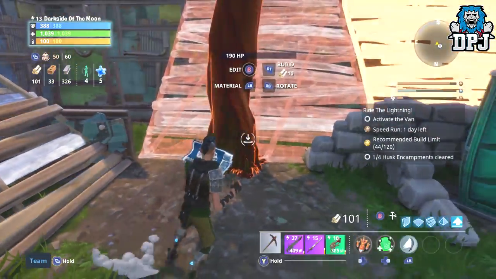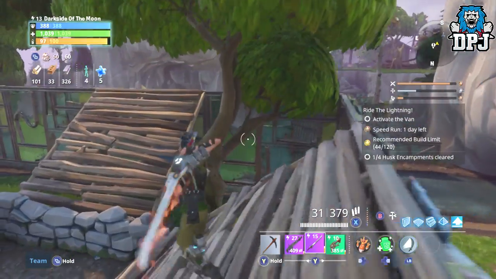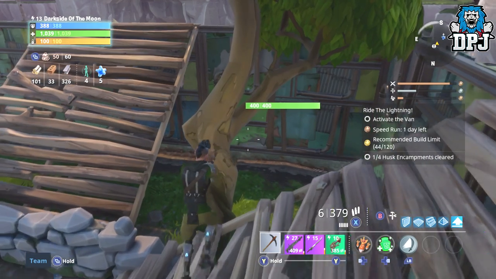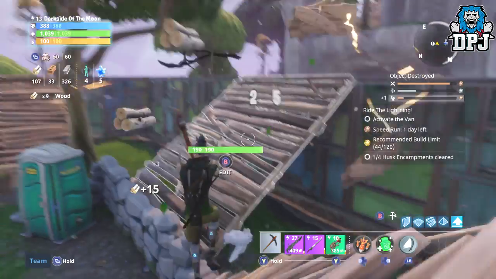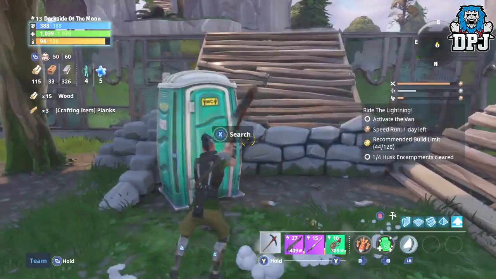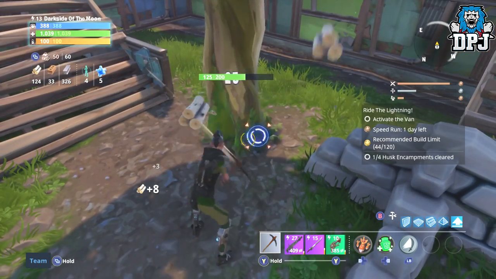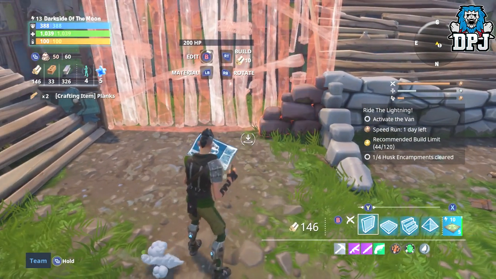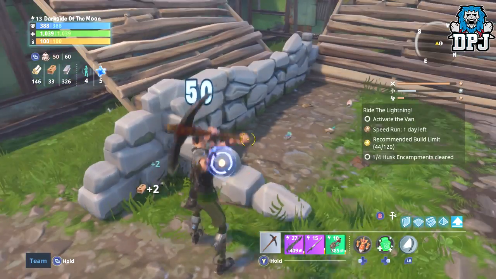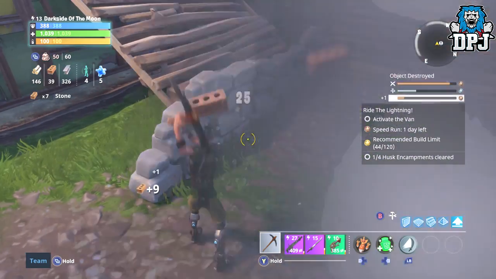There we go. Get rid of this tree because it's in the way of my sight, and it will be annoying. Get rid of you too. We should probably build an extra wall of defense here as well. And get rid of this, because if they do break down these walls, I'm not sure how long the time limit will be here, to be honest.